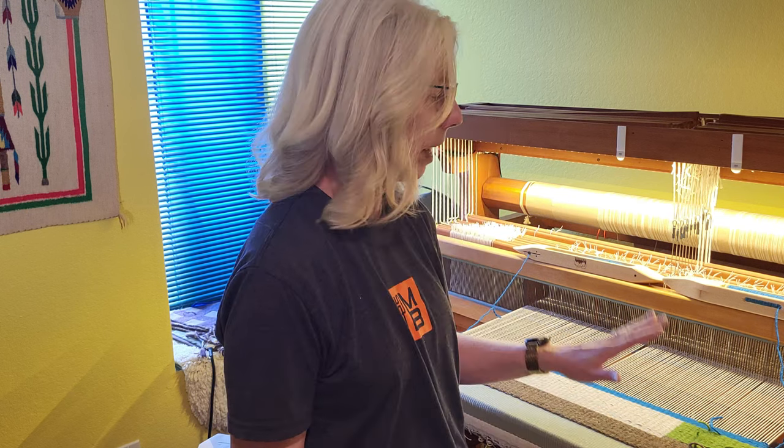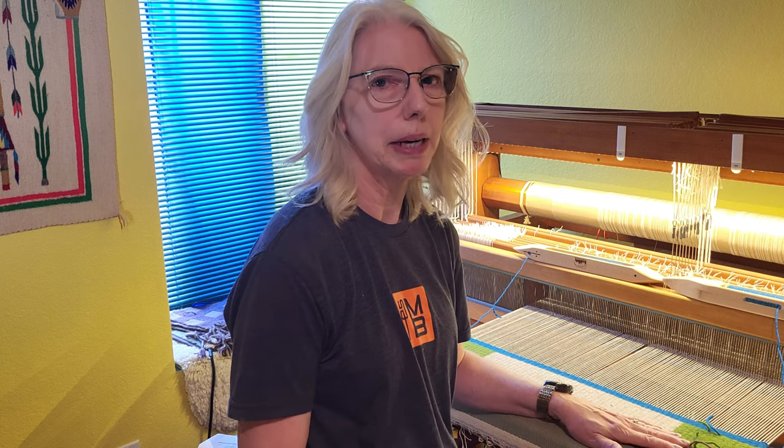And I have the rug on my loom finally and started weaving some yesterday. And I thought that I would share it with you. So as a reminder, this is a Taquete weave structure. Taquete is similar to a summer and winter pattern, but it is a weft-faced weave, and it does not have a tabby.